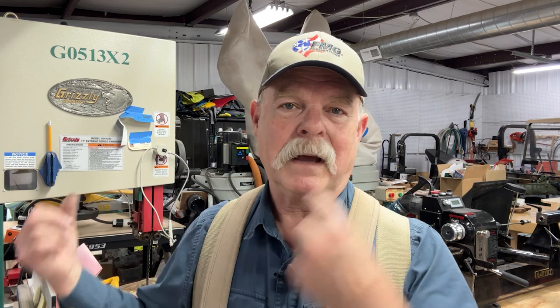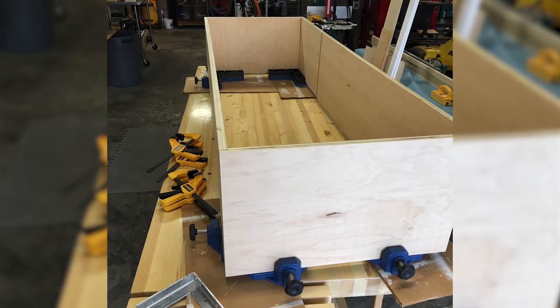Now, this doesn't cover every single step and it's not intended as a 'this is exactly how you do it.' I'd call it more of a motivational video — this might give you the idea to say, 'Hey, I could do something like that.' You could simplify it or make it more complicated, fancier or different designs. This will show you how just some regular guy in his shop with a table saw and a band saw was actually able to create something he's pretty proud of.